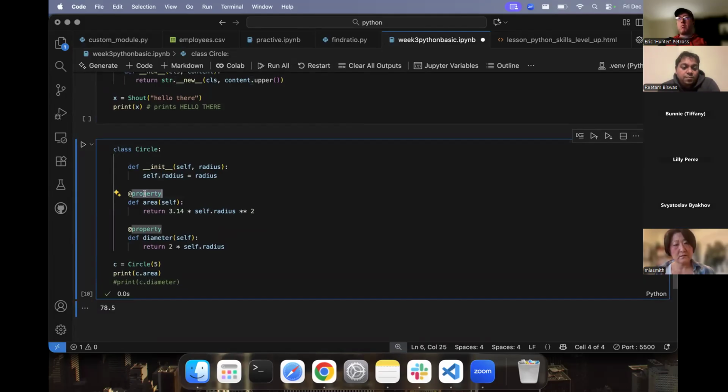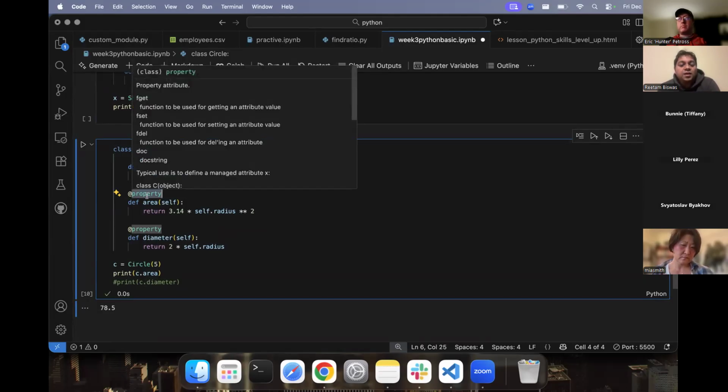So we wanted to make a similar kind of feel for our area and diameter as well. That's why the property decorator is calling an additional function inside the class, and it's making sure the value returns as a property, not as a method call. Right? Hunter, do you want to add anything?